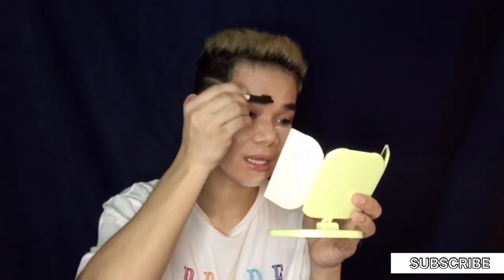Now we're going to start with the eyebrows. The eyebrow pencil I'm using is almost completely used up — it's so tiny! First brush the eyebrows. After brushing, what I'm going to use is this brown eyebrow product — I just apply it like this, then brush it right away to give the eyebrows a natural feel.